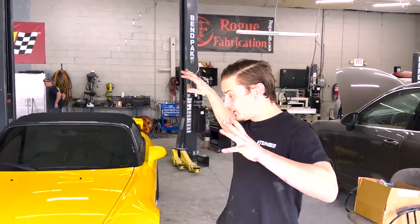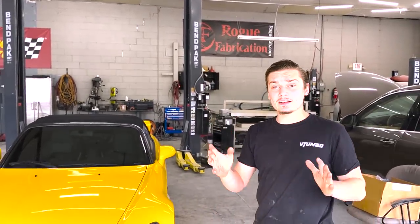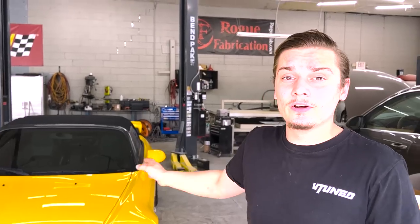So today, guys, we are finalizing the S2000, and I've been waiting patiently for my twin disc clutch. It was out of stock, but we finally got it, and that is the last piece of the puzzle to this car, and that's going to get it to the dyno. We got a couple other little things we're gonna do. I wanna do a full fluid refresh on everything, and then we'll go ahead and dig right into it.